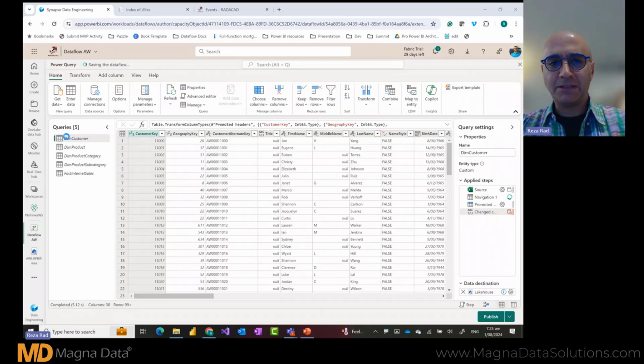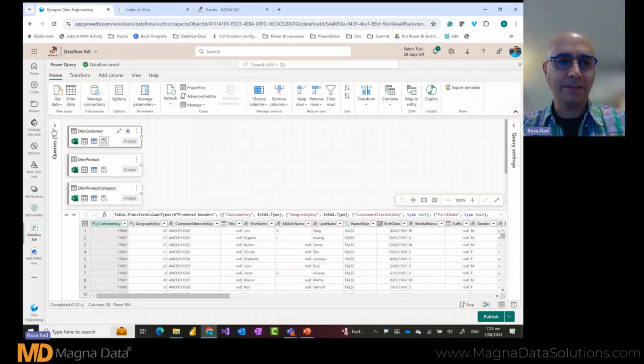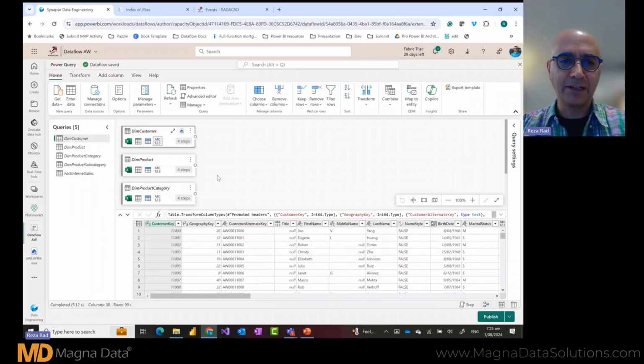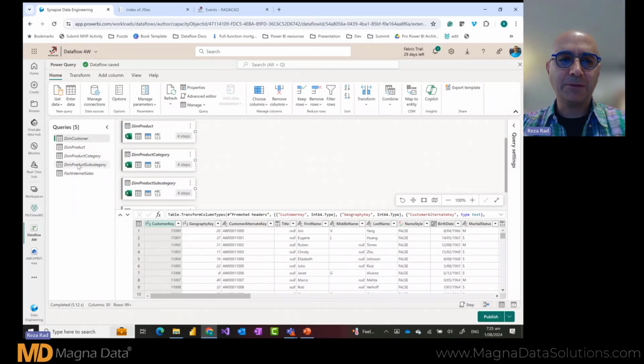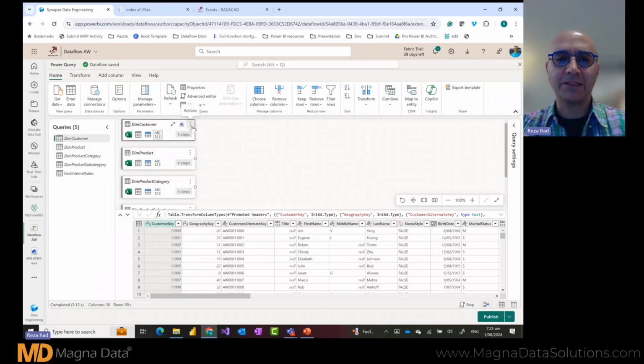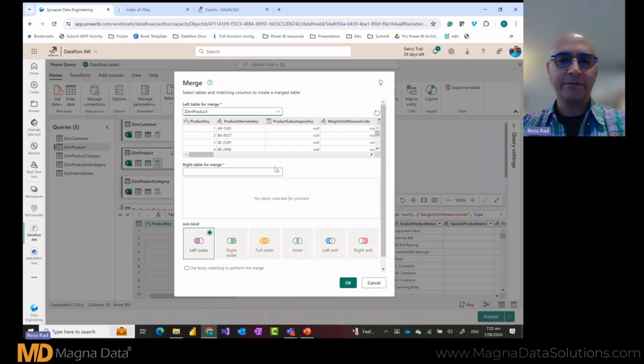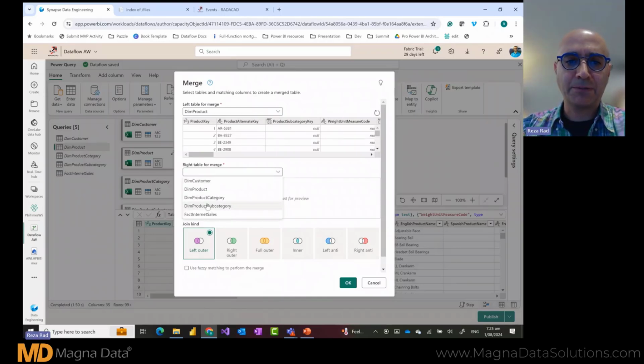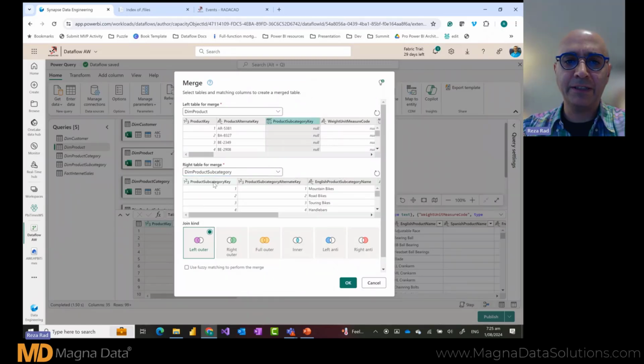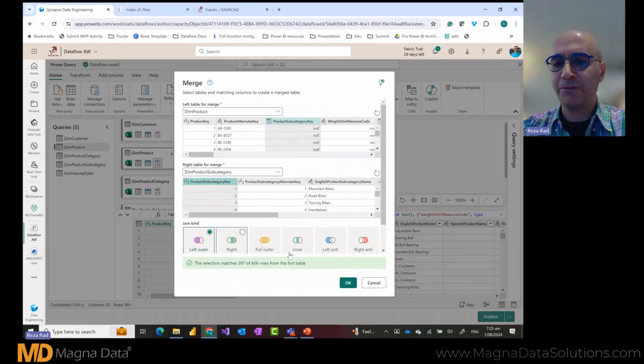So this is like a dataflow editor or Power Query editor that you worked with previously. I'll go to the diagram view. Here I see these in a nicer view in a diagram style. I'm going to flatten these three tables together: product, subcategory, and category. So I'll start with the dim product and merge that query as a new query with dim product subcategory based on product subcategory key in both of these. I can choose the type of merge if I want. In this case, I'll just leave it like that.